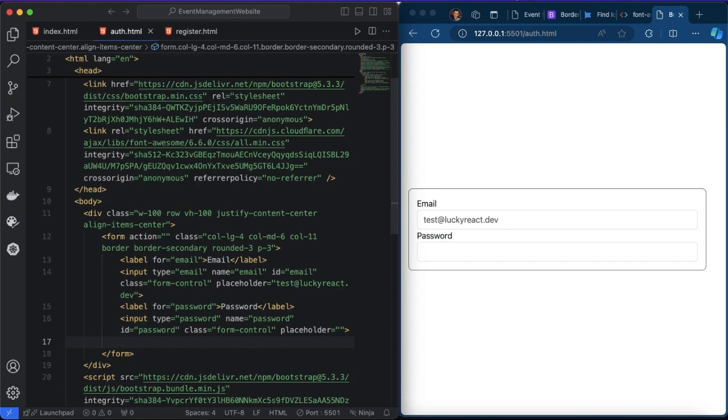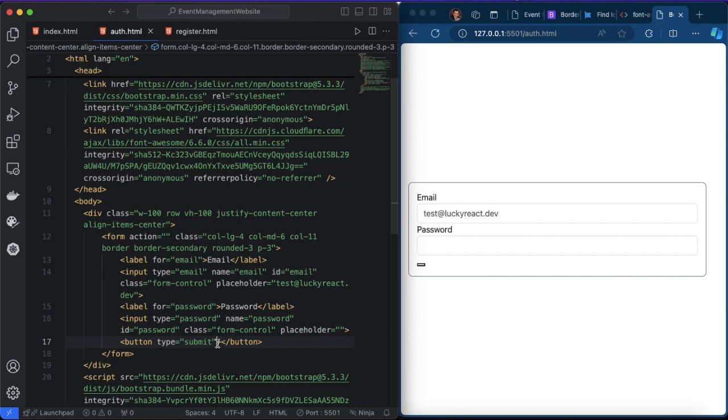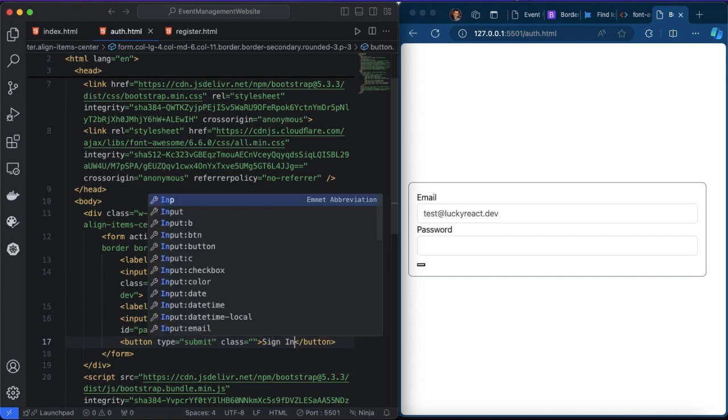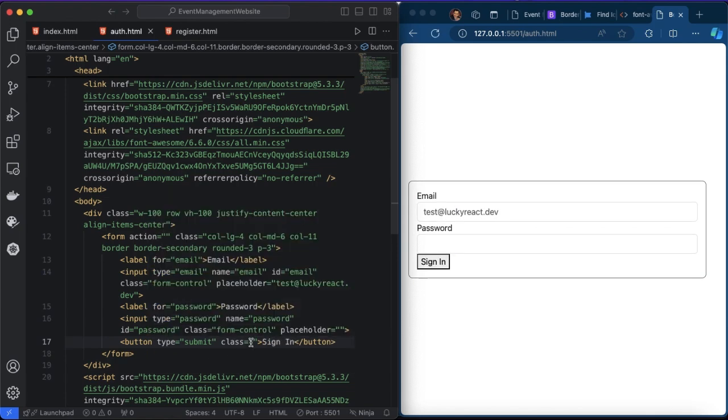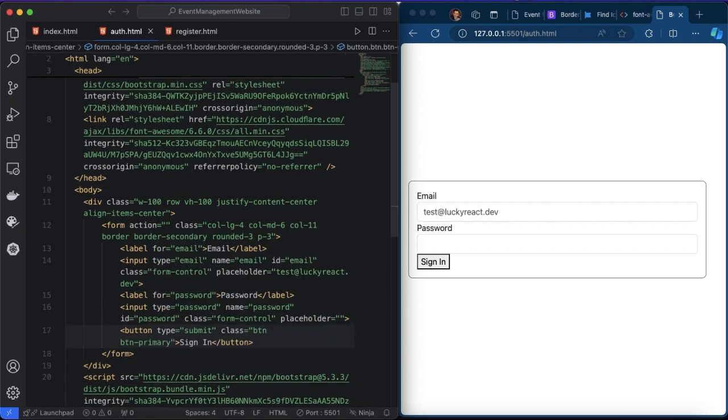Now I will have a submit button, submit class, and here sign in will be displayed, and btn-primary.